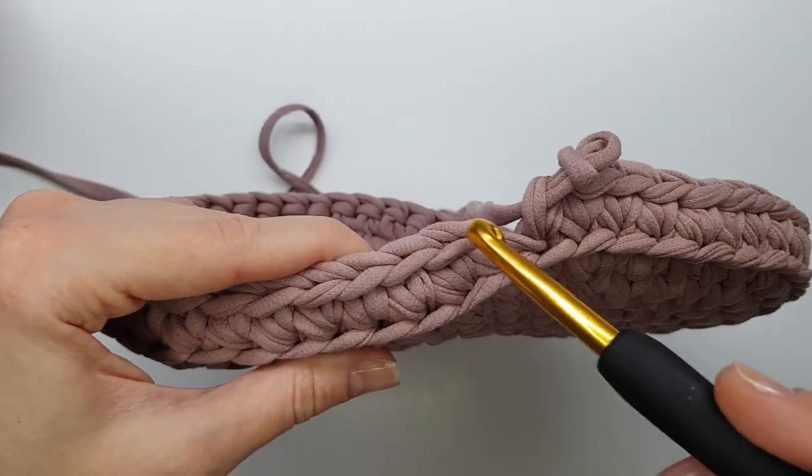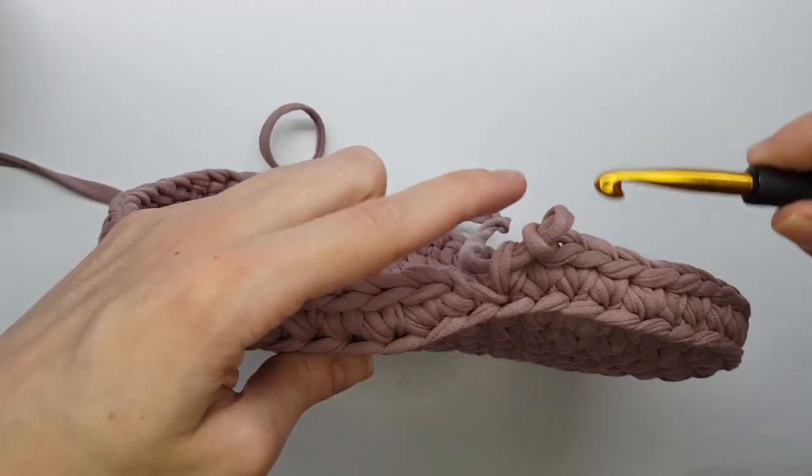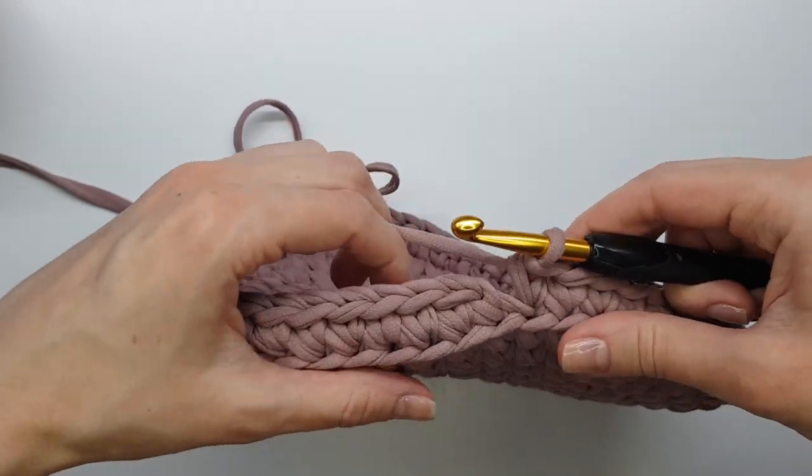So for that, we insert the hook under this V-stitch, as if we were going to make just a normal single crochet, and then it will be a bit different than a single crochet.